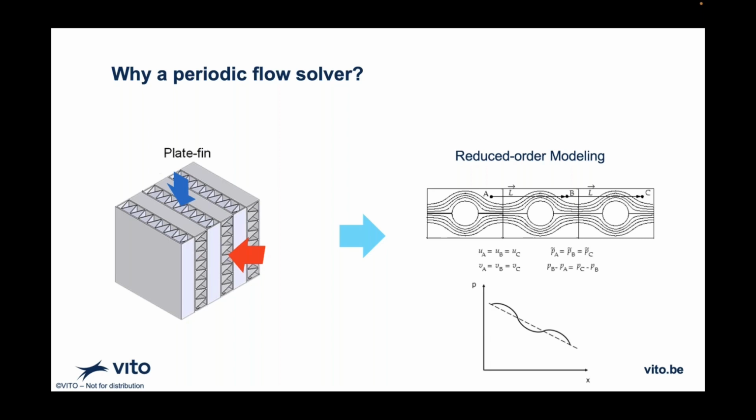If we exploit this information in the solver, we do not have to simulate, for example, 15 or 30 fins simultaneously, which can be very expensive. Instead, you can just simulate one fin and predict the performance of the entire flow field. So this can be very useful and very groundbreaking, for example, in heat exchanger optimization.